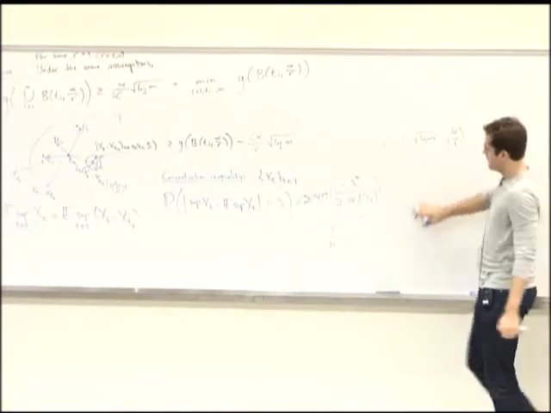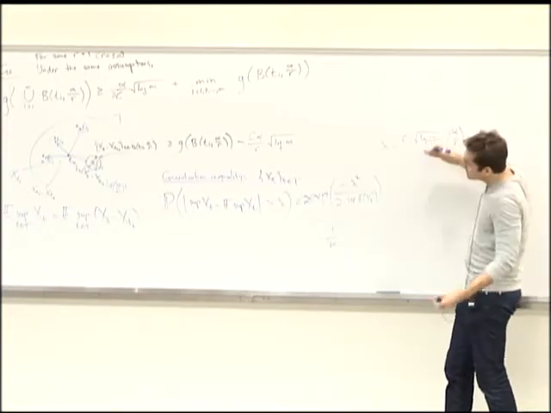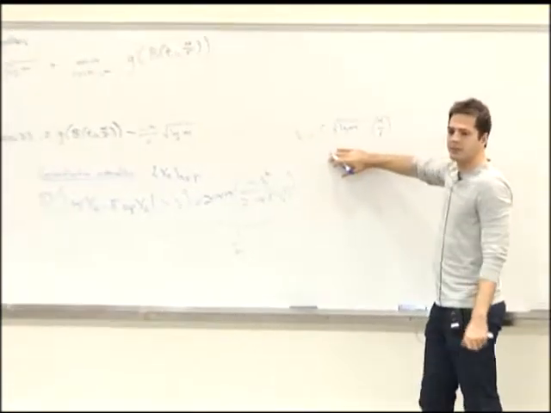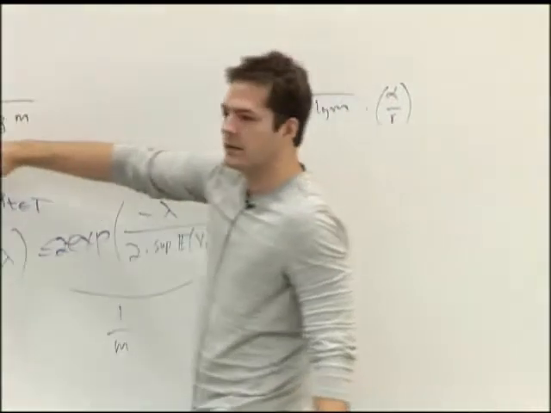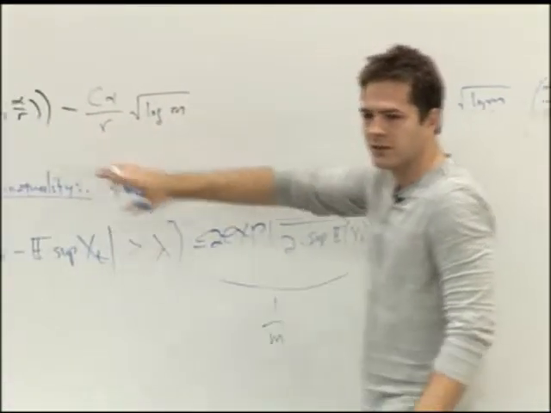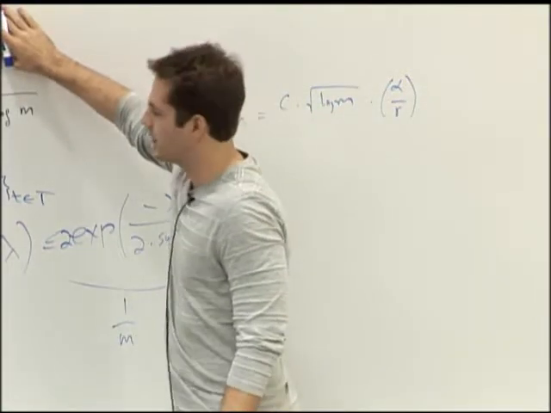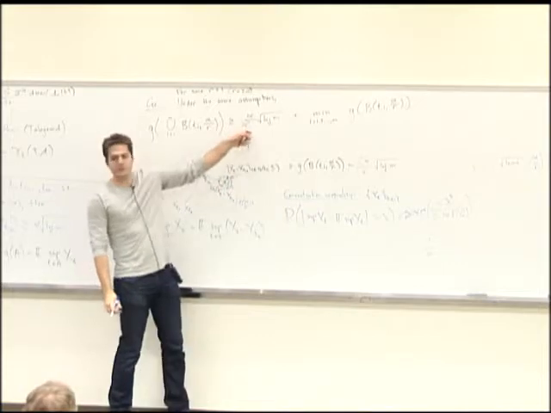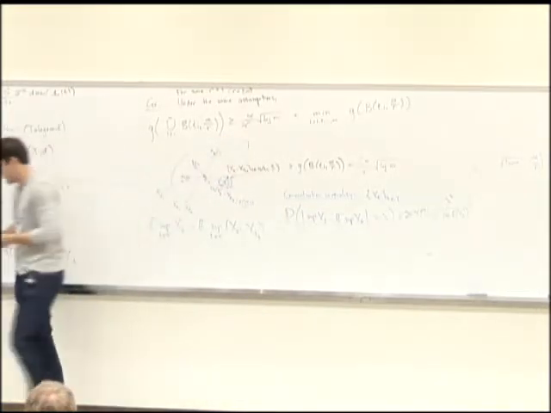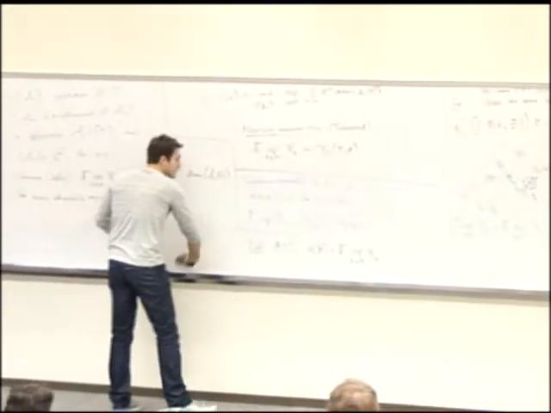So the point is that if we take lambda to be this, then we can basically be assured that none of the balls will deviate by more than this. And that's exactly what we said we were getting in the first place. Okay? So if you make that slightly more rigorous, then you get the actual statement of the lemma. But basically, the fluctuation in these balls can be absorbed into this term. All right. So that proves our concentration inequality.